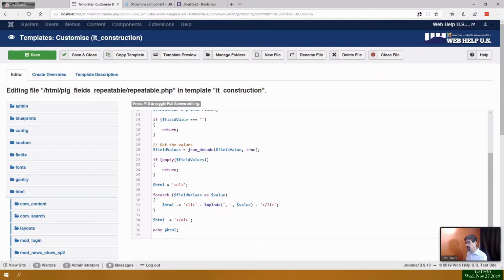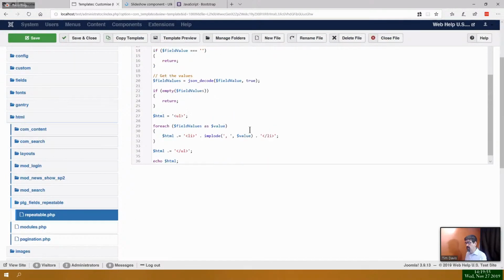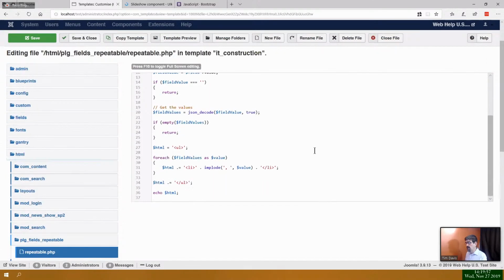All right, so this is the PHP code for repeatable fields, or the layout of repeatable fields. And if you're not familiar with any programming, I'm just going to walk through this a little bit, not much, because I don't understand all of it.